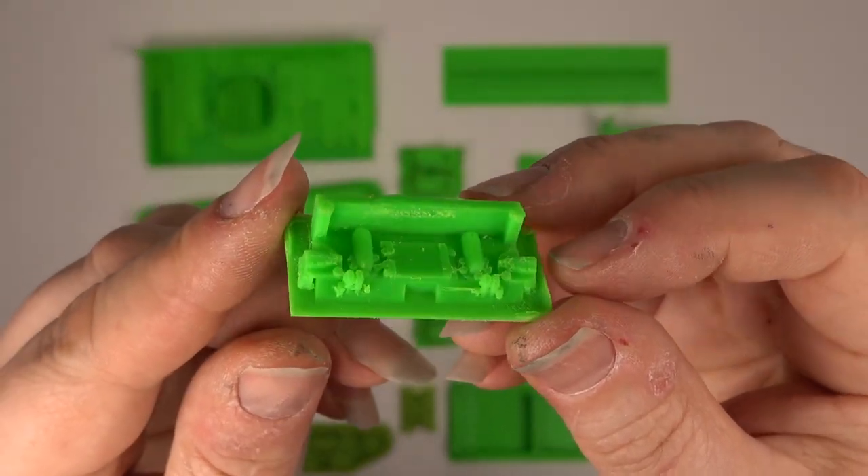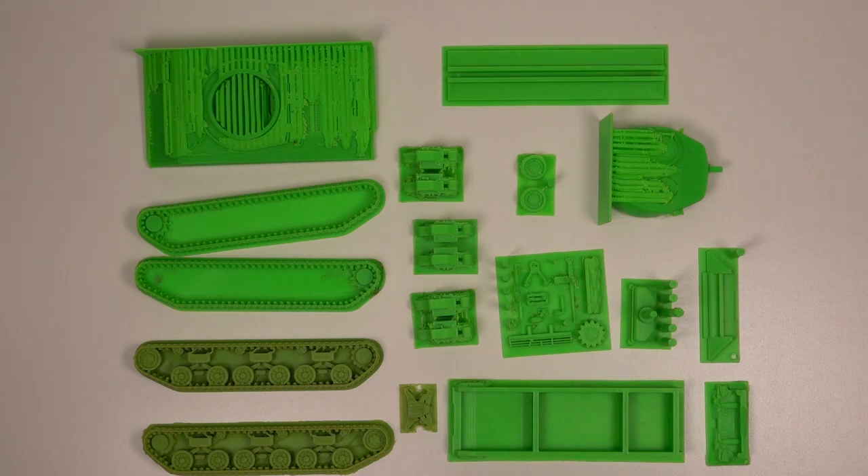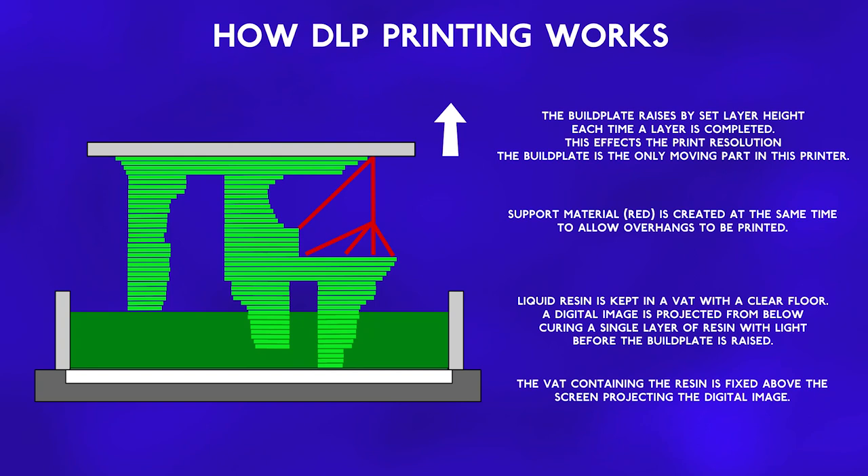So, I've started looking around for another 3D printer. The plan is to find a printer to print small parts well, and I think I may have found a solution. This is a DLP 3D printer, which uses light to cure resin in layers. It is already proven in industry, and is capable of printing in a resin that will withstand my vulcanizing process. The resin is held in a vat with a clear floor, below which is a light source that cures only a very thin layer of resin at a time. The build plate lifts out of the resin one layer at a time. This is effectively a digital process, and results in a very high level of detail, but can be messy.